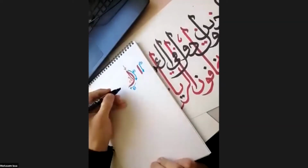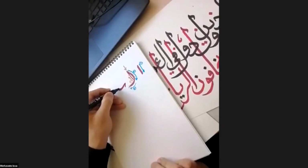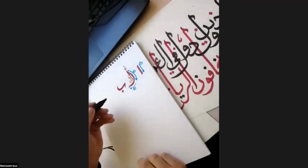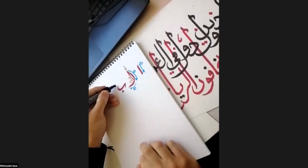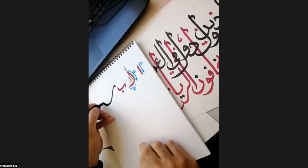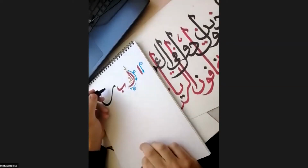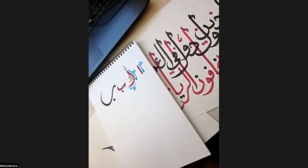Now we can write the second letter. Let's start with Ba in Al-Ruqa. Right? Is it like this or not? That's in Al-Ruqa. Now we can see it in Diwani. Let's make it in a different color. In Diwani, you can see it's totally different, and we use it not just for Ba, we can use it for Ta and Tha, because they have the same shape. So you can see the difference.